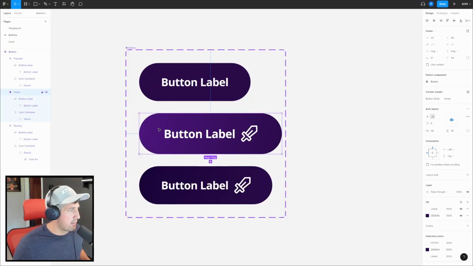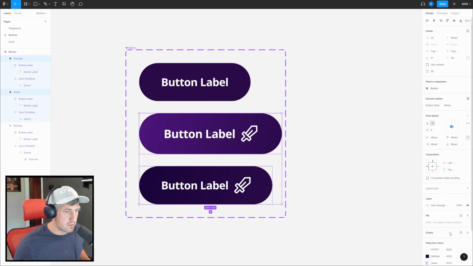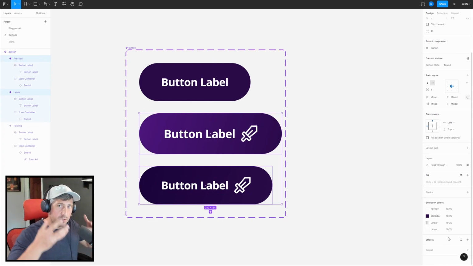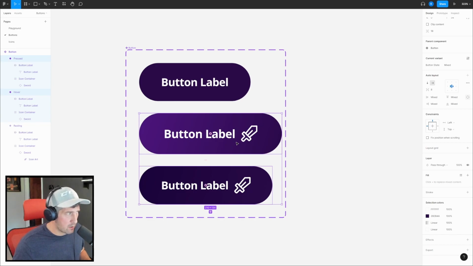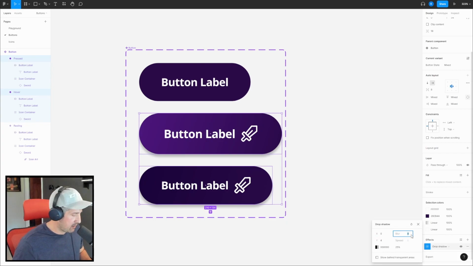And now let's add some shadows. Oh yeah, let's make this button feel like it's really coming up off the screen a little bit. And then when we press it, it's kind of going right back down. So we're actually going to apply a shadow to both of these instances. A drop shadow there, and that's a little bit heavy there. So let's increase the blur, not to 100, maybe to 10. Let's increase the Y to maybe 6 on both of them. I'm going to make them both consistent, and then I'll bring the pressed one back in.